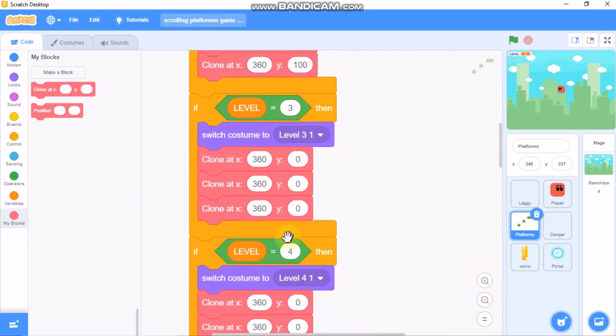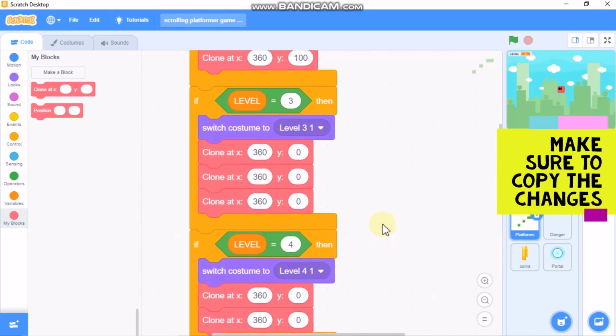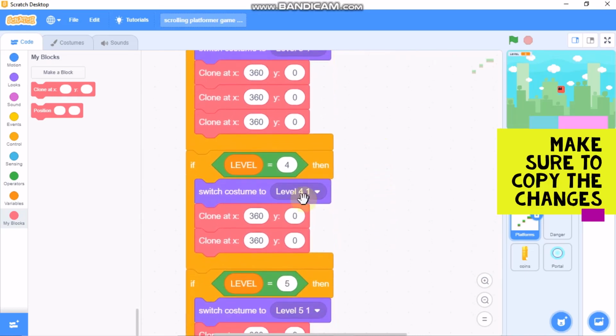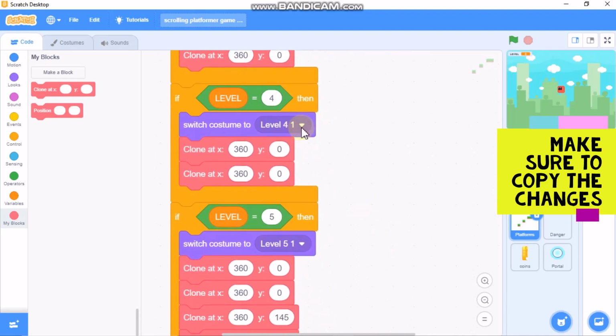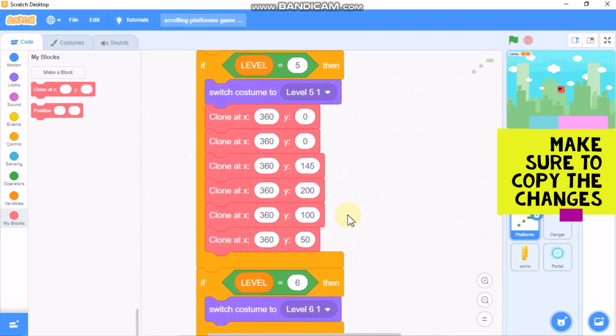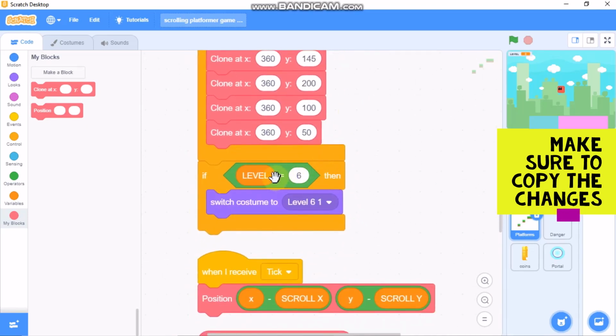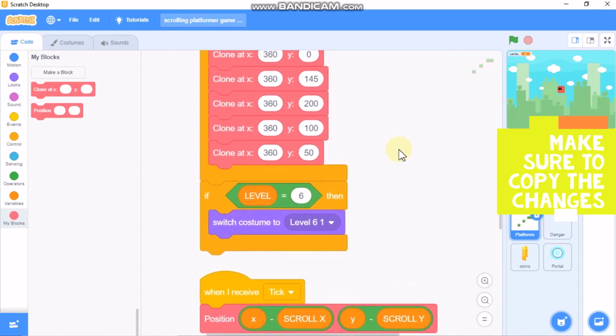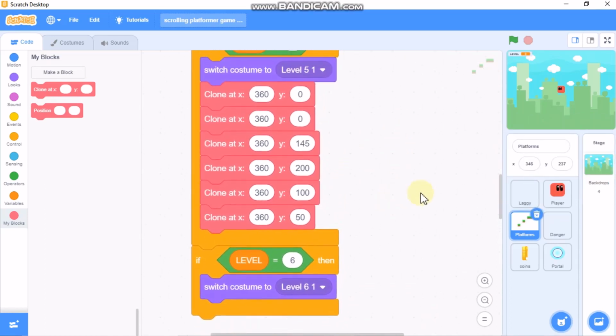I'm going to clone at these points. And if level equals 4, switch costume to level 4-1. So these two. So if level equals 5, we need to switch costume to level 5-1 and add some clone. And if level equals 6, we need to switch costume to 6-1.